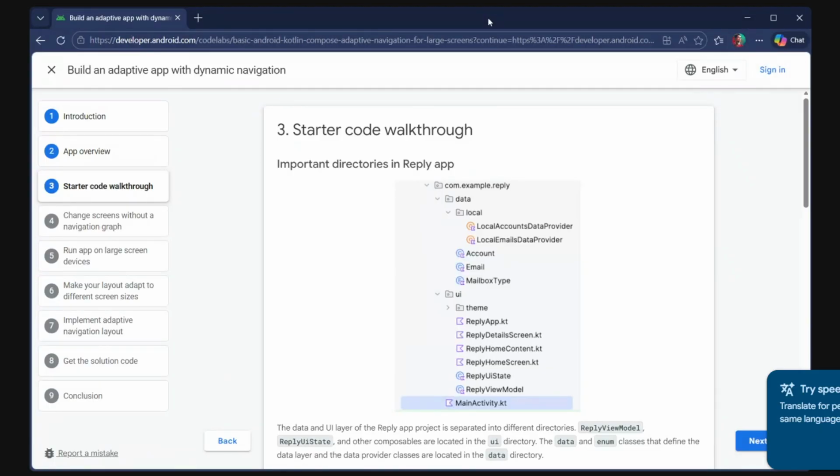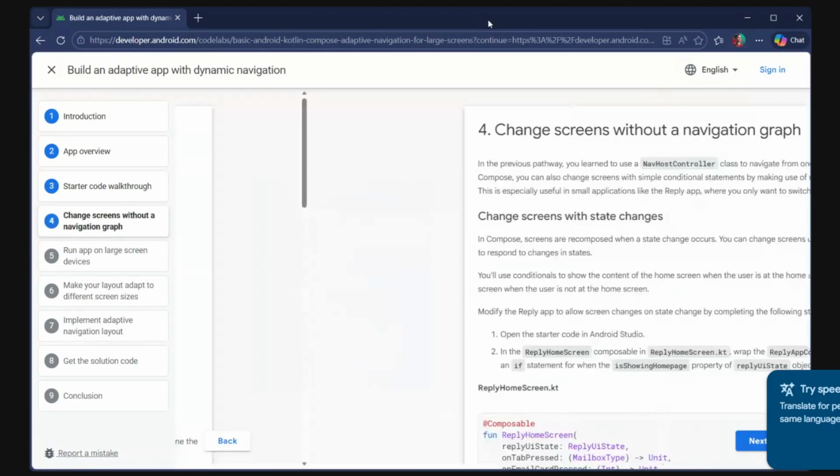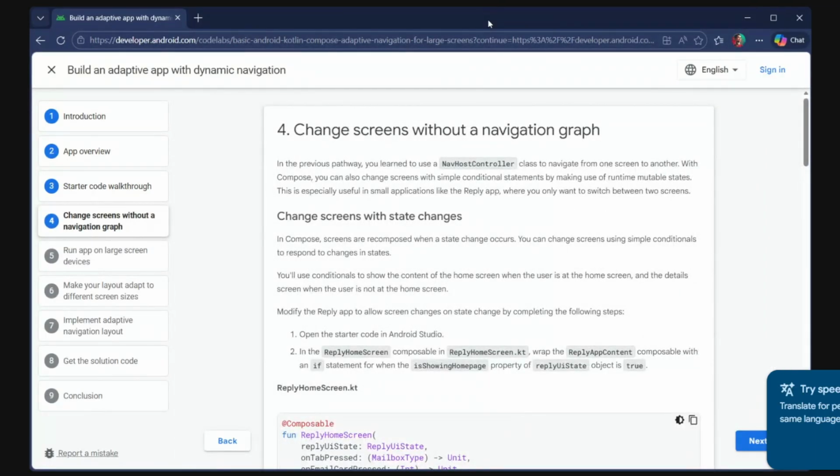Next, moving to the next slide, that is change screens without navigation graph. I'm repeating once again, make sure that when you're working in Android Studio, you follow the instructions they have given in the codelab correctly, one by one.